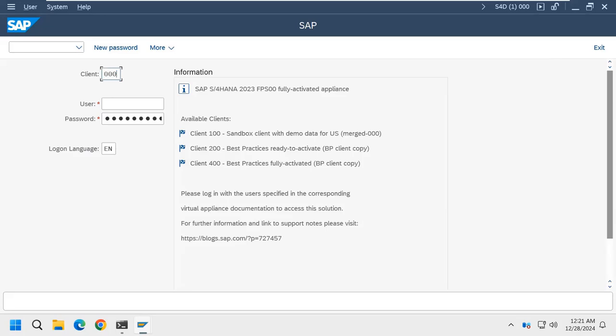Use any details and log in to the system. By default you have client 100, 200, 400. It is the sandbox client, practice client. Okay, I'm logging into the system.